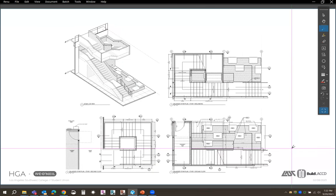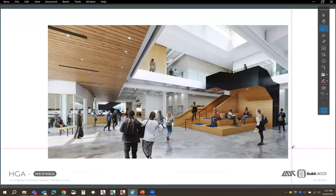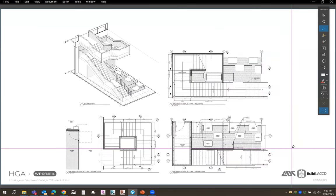Yes. Oh, yeah. These are some detailed drawings that show the stair that's in this rendering. If you look at this stair that comes up and wraps around and goes up to the second floor, these are some of the construction drawings for that stair. We can see a 3D image here on the left, and then these are our really detailed plans that outline all of the dimensions and all of the spatial requirements needed for that stair.